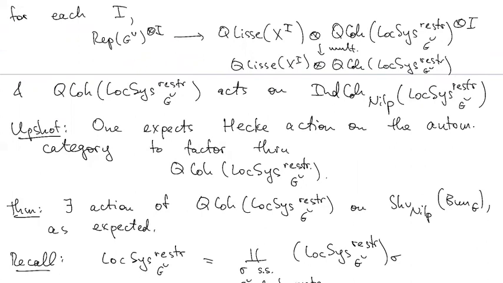Yes, it does. That's just a general feature that if you take int-co of anything, then quasi-co acts on this. I see. So quasi-co is like int-co with zero singular support. This is a very naive action, extremely naive. But the point is, if you believe in this conjecture, it tells you something interesting: these very geometric things on the automorphic side, which are the Hecke action, are supposed to factor through an action on this category of quasi-coherent sheaves on this moduli stack. Thank you.